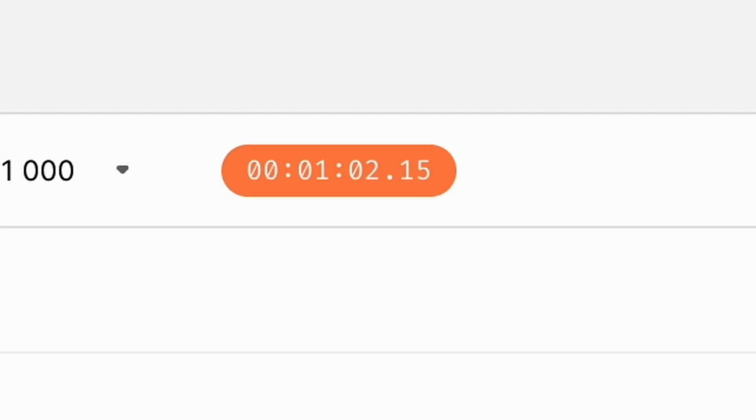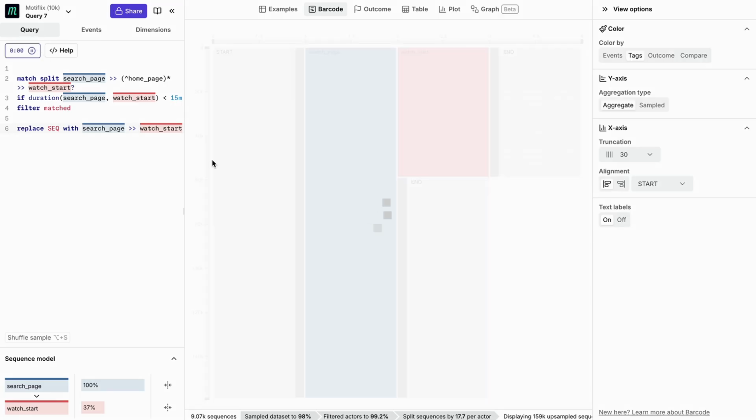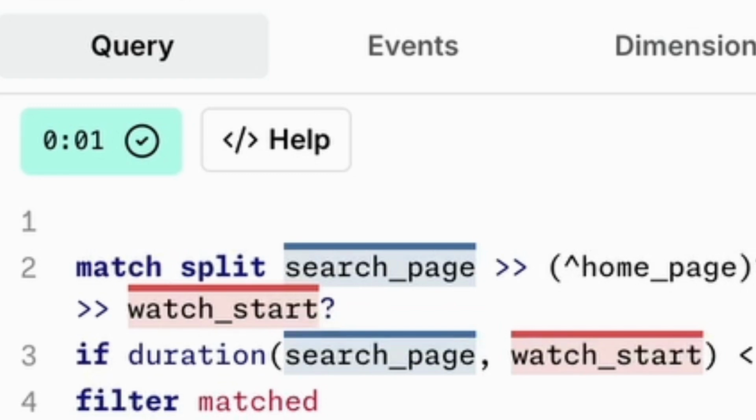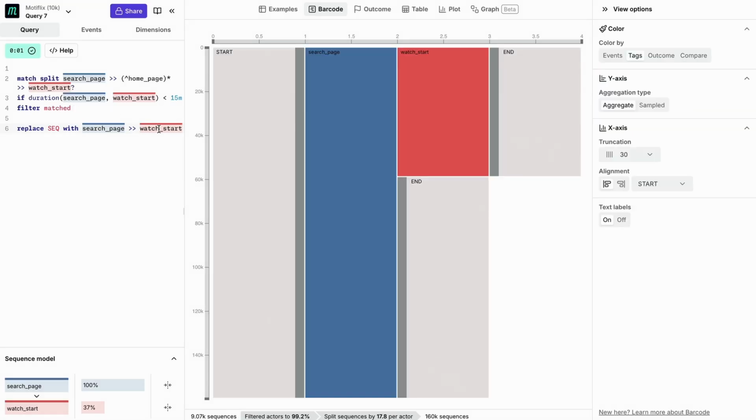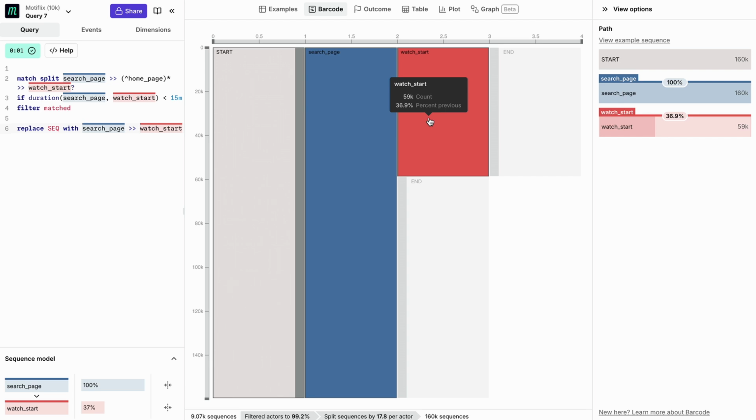One minute. I have to just go to the calculator. Let's query more just to make sure we have all the data, and we see 37%. If we simplify the sequence to just searches and watches at the end, we get 37% is the answer, and I think that's my final answer.